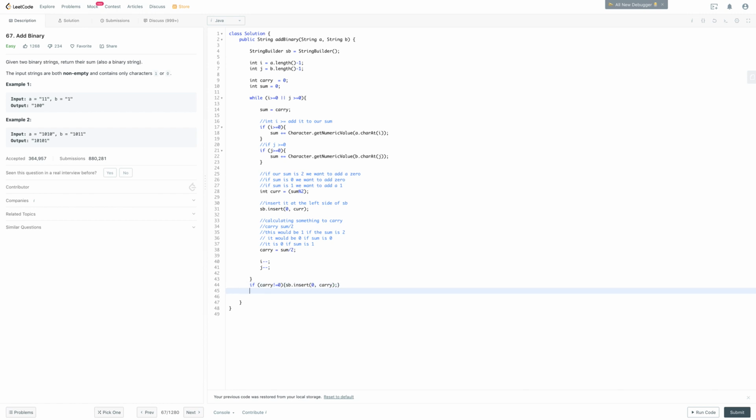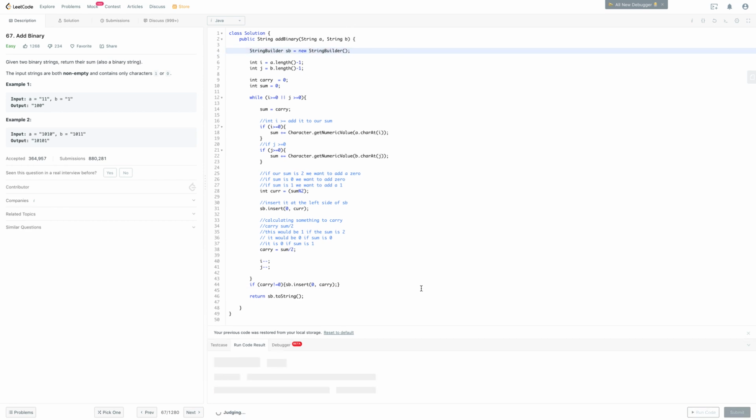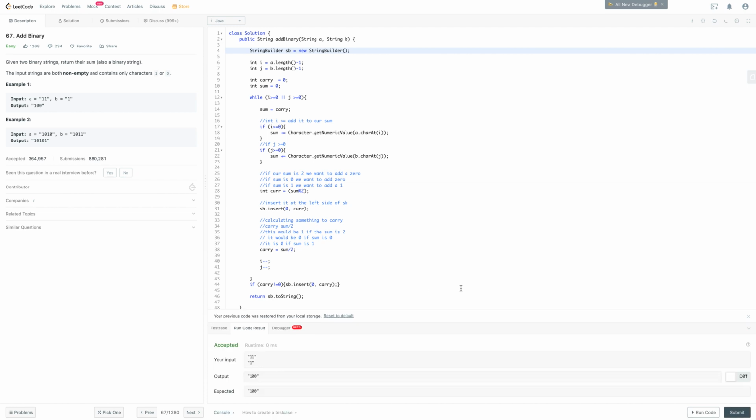And then we're just going to return our string builder, but we're going to have to make it a string. And that should be that. Oh, this is equal to new. Okay, thank you. You should be able to submit that.